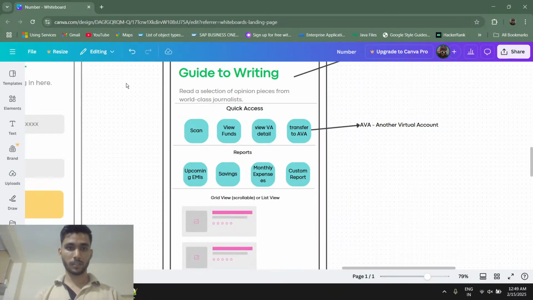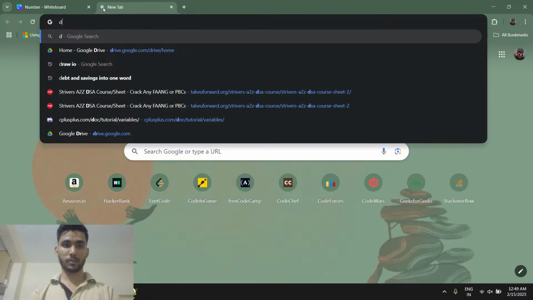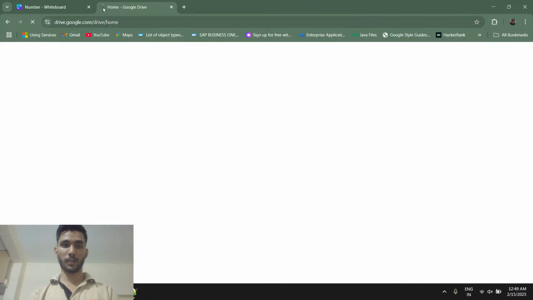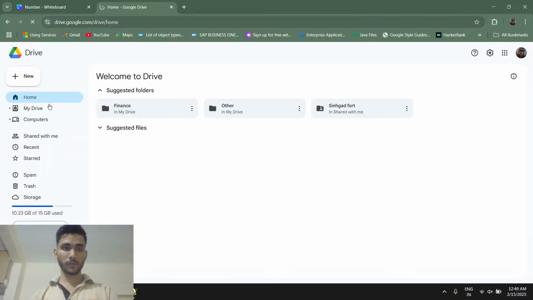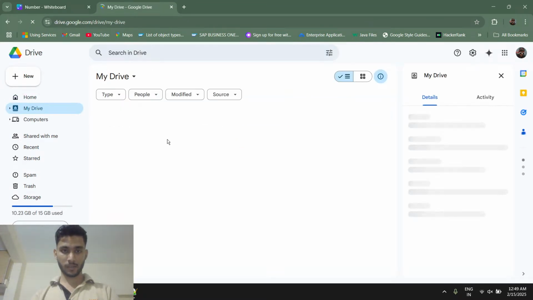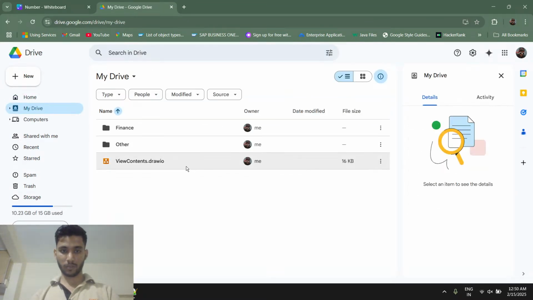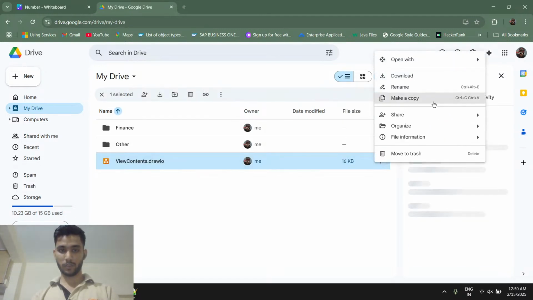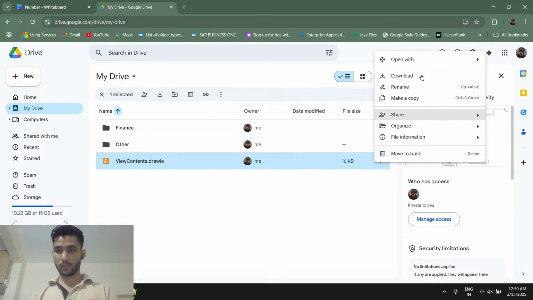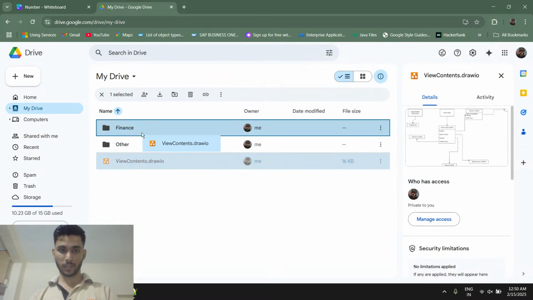Let's just see where it has my drive view contents. I'll just move it to the finance. Can I?